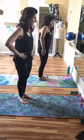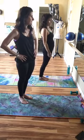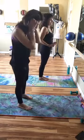Or do we want to, yeah, we're gonna stretch our lower body, and then we're gonna do our glutes. Yeah, stretch out my legs.